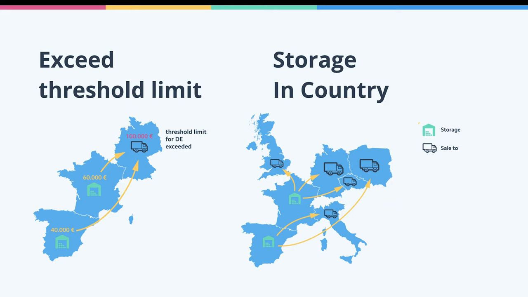The threshold limit in Germany for B2C sales to German end consumers is €100,000 per year. So if, for example, you're selling €60,000 from France and €60,000 from Spain — totaling over €100,000 — you have exceeded the threshold limit. From that moment, you need to get registered for a VAT ID in Germany. Similarly, when it comes to storage, if you are storing in a given country through a third-party service like Amazon FBA, another provider, or your own warehouse, you must be registered from the very first day the goods arrive at that warehouse.